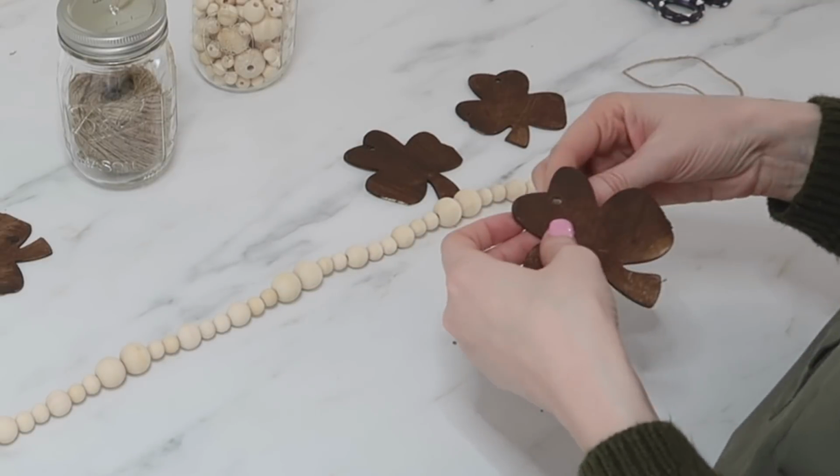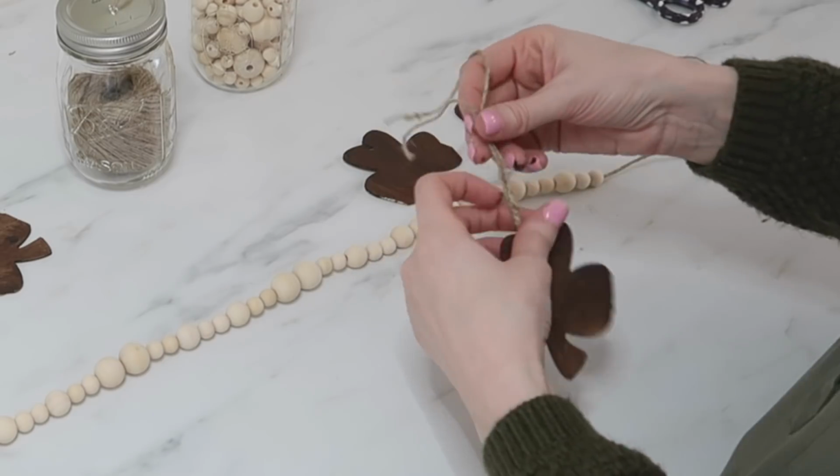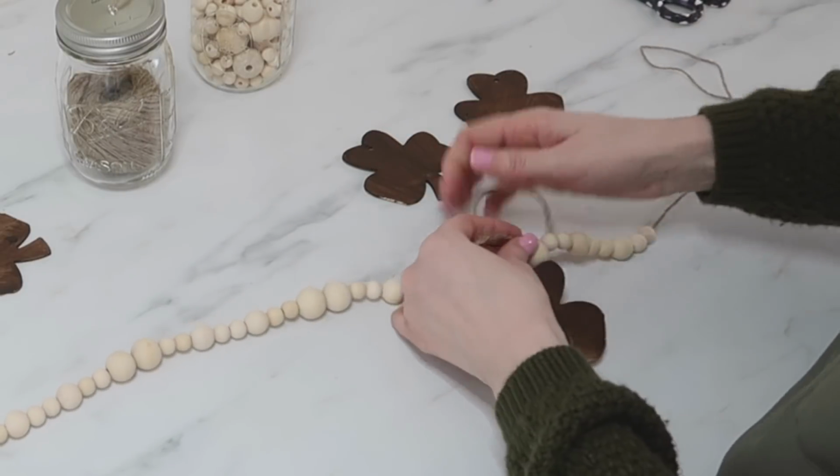Now what I'm doing is putting some jute through the holes of the shamrocks that we created earlier, and tying a knot at the top, and then tying that straight into the middle of where those larger beads were.